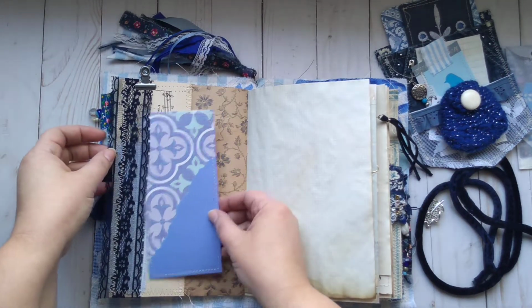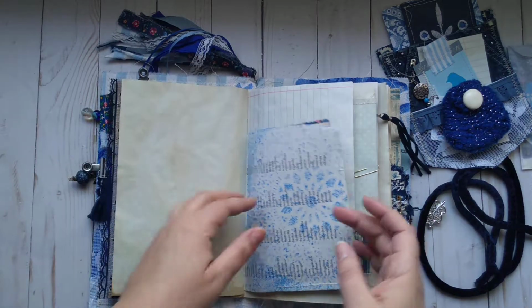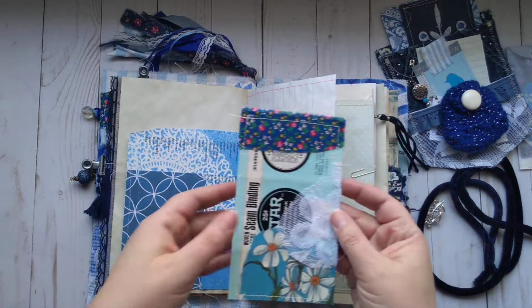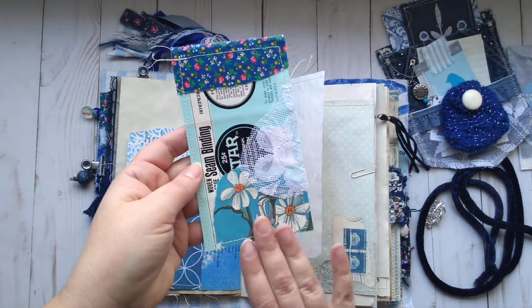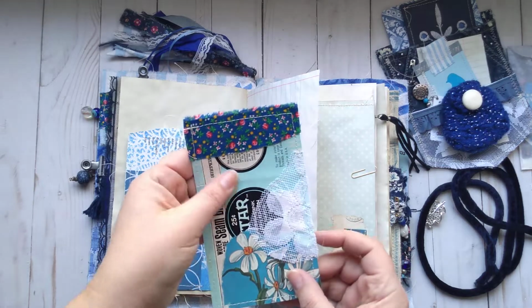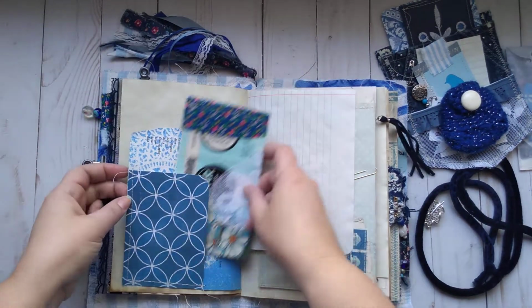This is a bit of a tuck spot if you wanted to tuck something in there. Some more stenciling on there. A little tuck spot. A collaged journaling card. Got a little book page image here. This is some wrapping from seam binding, which is vintage, some vintage fabric, and then coffee dyed paper on the back.